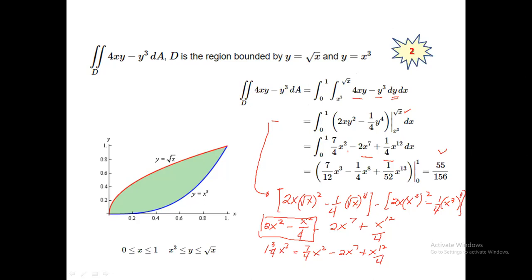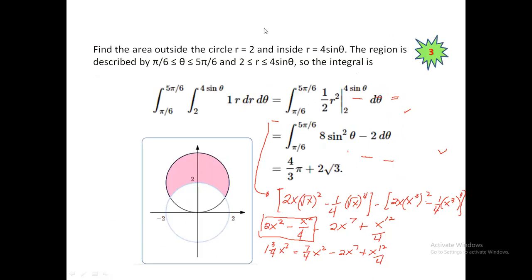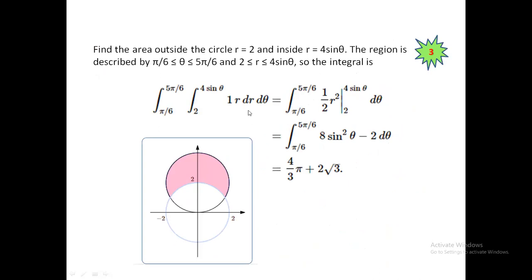I think I have examples here for triple integral. Oh, by the way, wait. This one is for limits which are trigonometric in nature. r dr d theta, meaning you are to integrate first in terms of r. So it's now r squared over 2. You are to substitute the limits 2 and 4 sine theta. So you will have 4 sine theta for r squared first, divided by 2 minus 2. That would be 4 divided by 2. This will be the answer. Okay, 8 sine squared theta minus 2.